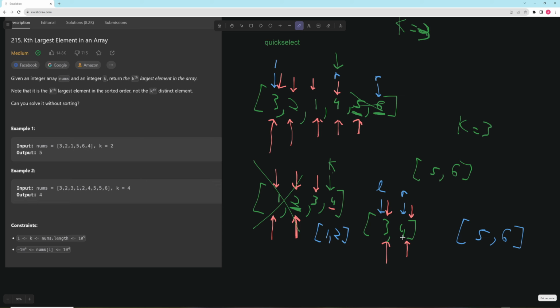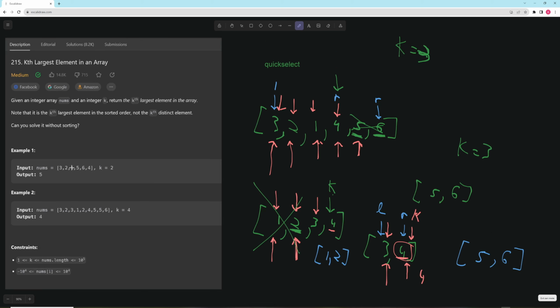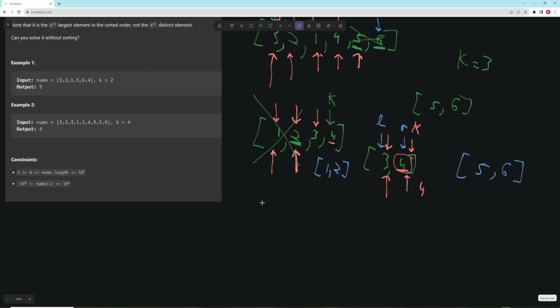So now that we're done, we have to put the 4 where the right pointer is, and the right pointer is here. So essentially we're going to swap the 4 with a 4. And now we know this 4 is in the right place for sure, right? There might be a bunch of elements here, we don't know that, but this 4 is in the right place. And this was our k index that we cared about. So now this is going to be the value we're returning. We're going to be returning 4, and that would be the third highest number if this was sorted. That's kind of how quick select works.